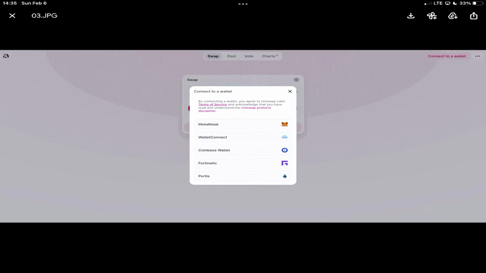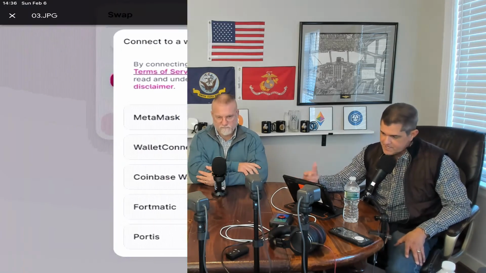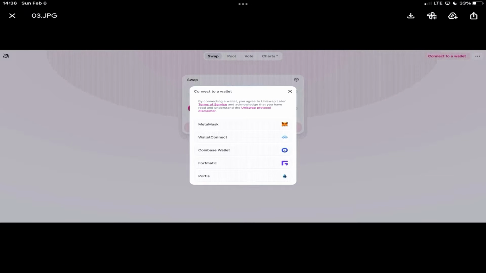Just to put a distinction out there, the Coinbase wallet is different than your Coinbase account, right? Well, yeah, absolutely. That's why I said not your Coinbase exchange, but your Coinbase wallet, which you've seen. If you're using Coinbase now, you'll see ads and links to start using their wallet, which is not a bad thing. It's just another wallet out there. I've been using MetaMask for a while, so that's what I tend to stick with.